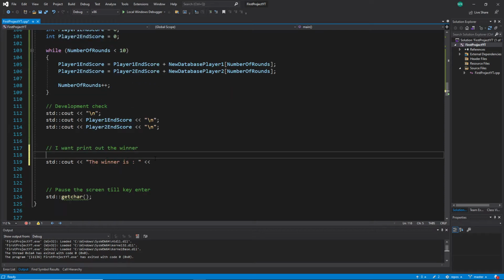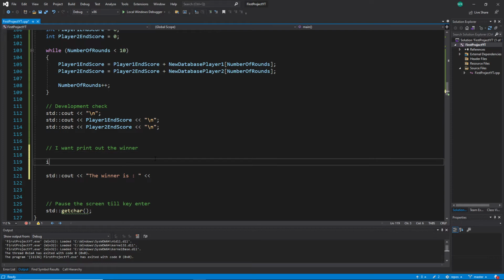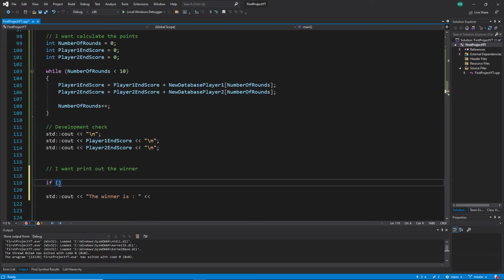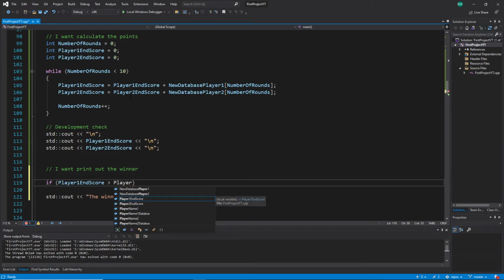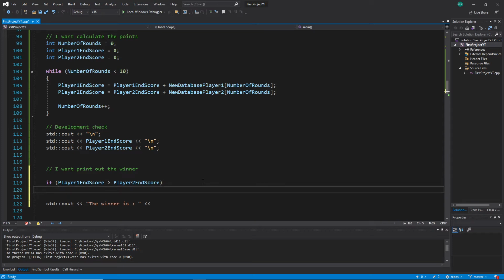So how we are doing this, it's very easy. We use an if statement. It's all the time. We compare something in an if statement, and then we say, let's say, the player 1 end score with player 2 end score, is greater than or less, you can use whatever, player 1 score and score 2, then we do something. But here we have also one problem, right? We have not covered the case what happens if the score is equal. We will see this in a moment. Let's do this soon. Let's finish this one.